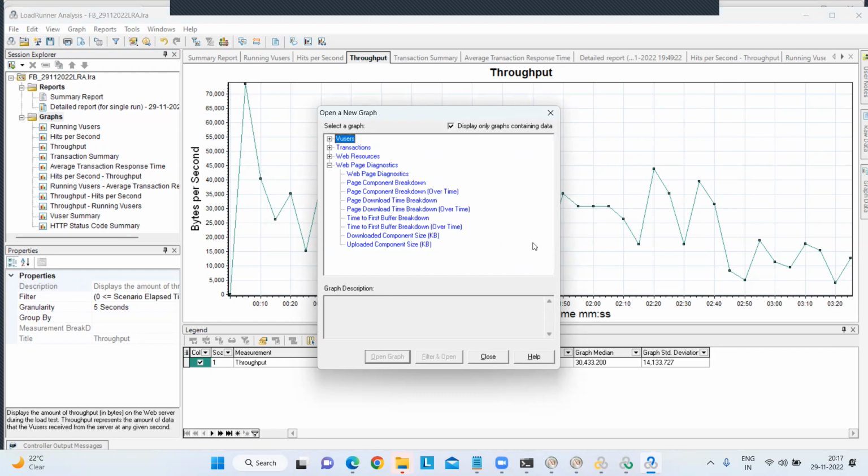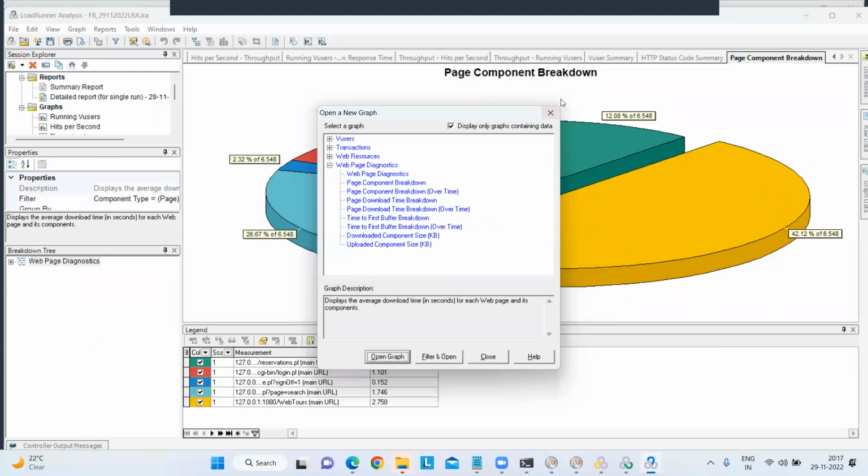Using this we need to dig out where the problem could be, like any page component breakdown over time, uploaded component size, downloaded size, or time taken to first buffer graph. First we take the page component graph, click on this, and you can observe here.